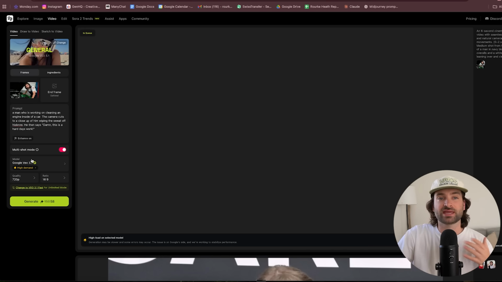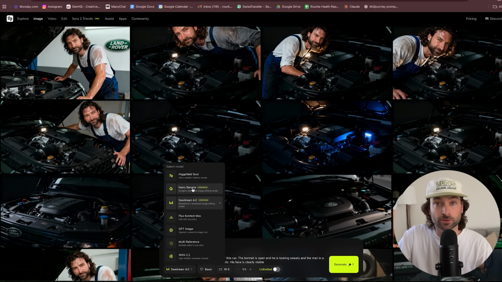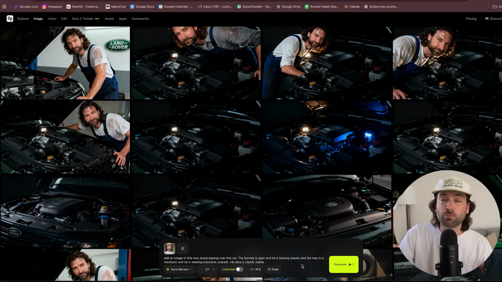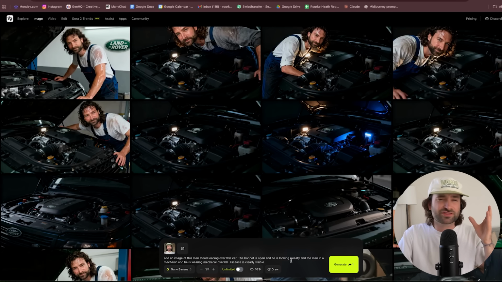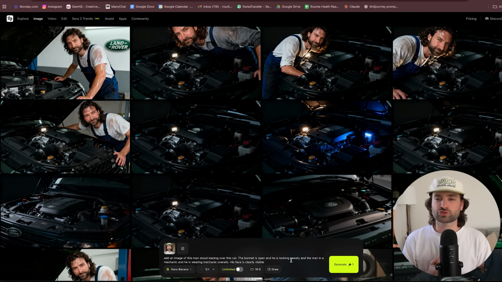So if you're generating imagery, for example, with a separate image model, maybe it's Google Nano Banana, then the output of your image is going to be really low resolution. It's going to be 1000 by 1000 pixels roughly. And what we want to try and reduce is uploading low quality imagery to Google VEO 3, because it's only going to give you poor outputs.